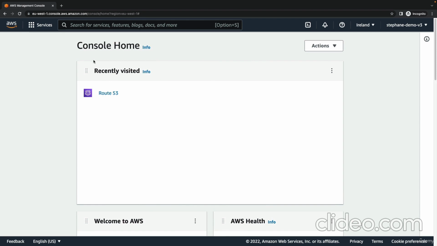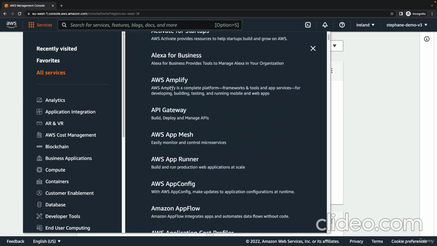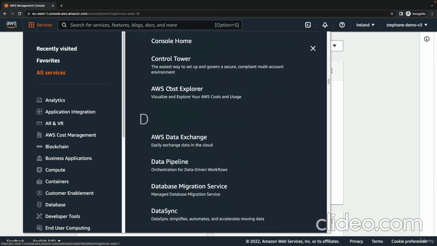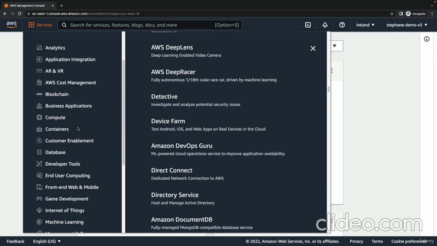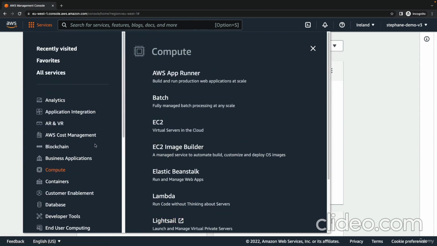Okay, so once we have this, we need to look at services of AWS. And for this, 2 options. The first one is to go on the top left, click on services, and you can either look at services by alphabetical order. As you can see, there are a lot of services on AWS, or by category. For example, for compute, you would have all these services and so on. But don't worry, over time, we will learn these services and we don't have to navigate through that page.